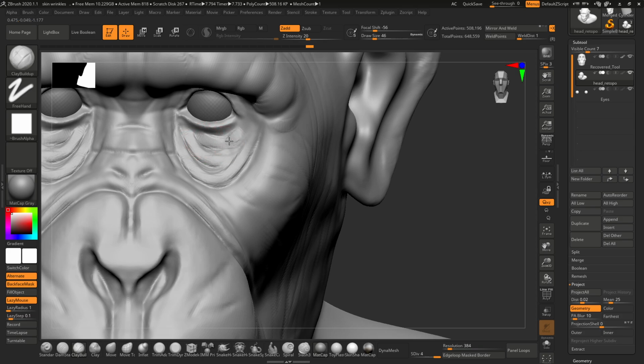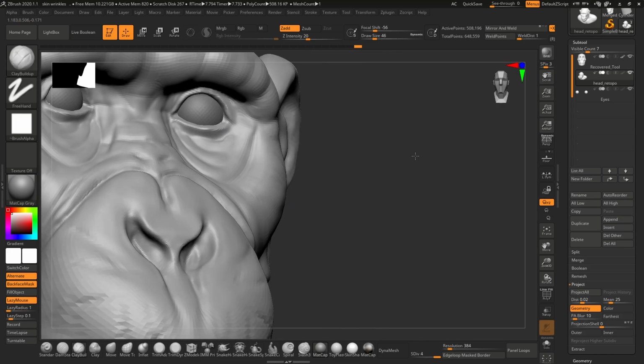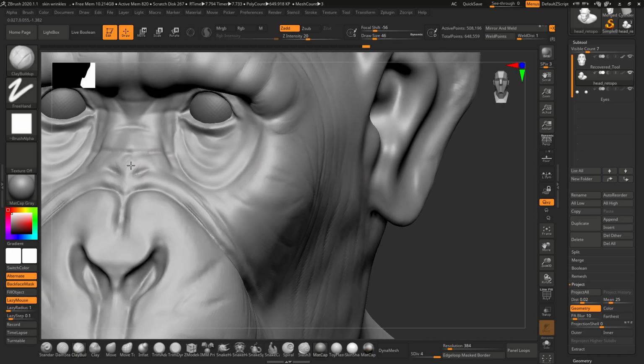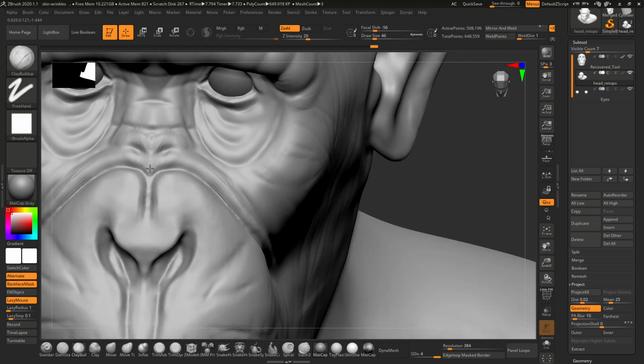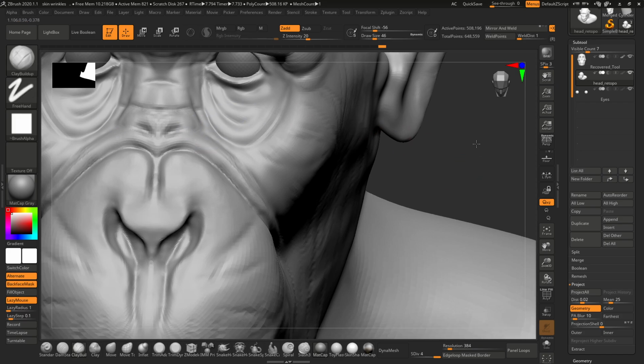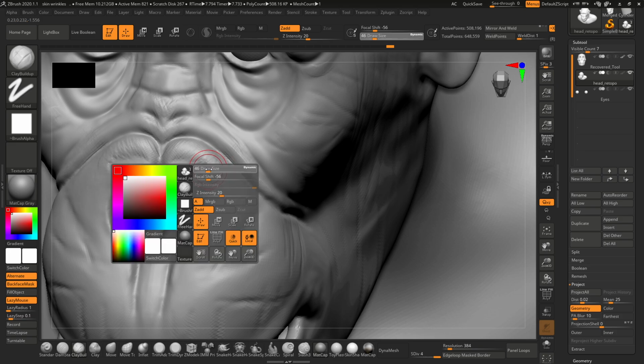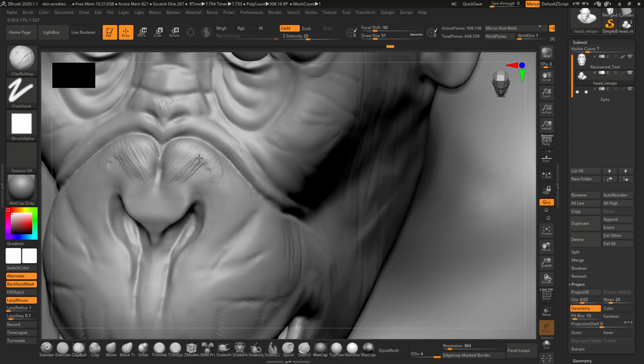This will smooth it up, and then I will improve them. I'm just adding more volume.